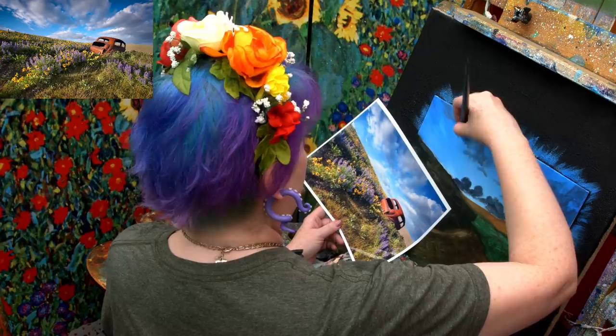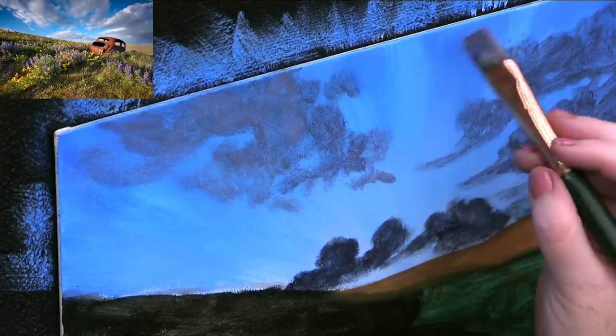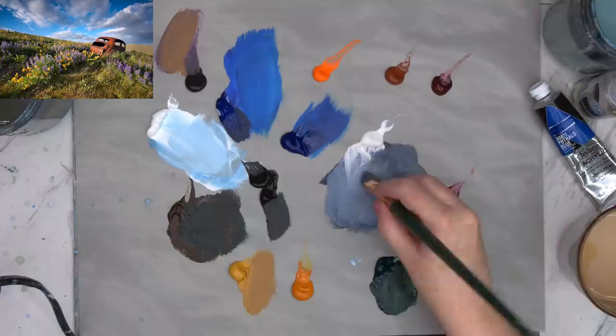All right, I'm going to just keep going. Now, I might artistically rearrange my clouds a bit, but you basically get them in there. I use this to inform the overall understanding of my shapes, and how I'm putting in this one perspective sky. At this point we're starting to actually see it happen, right?